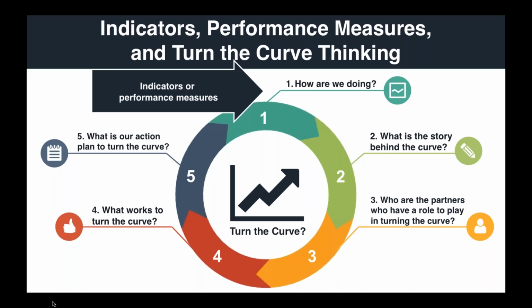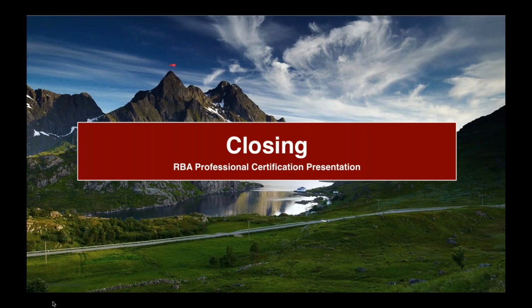Okay. And as we said, you plug indicators and performance measures into turn the curve thinking, right? Or you plug in turn the curve thinking into indicators and performance measures. And that's how you have really a comprehensive framework that can go from the well-being of whole populations to the performance of the smallest unit in an organization.